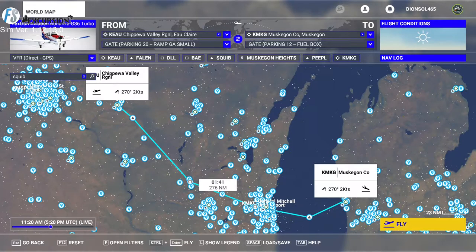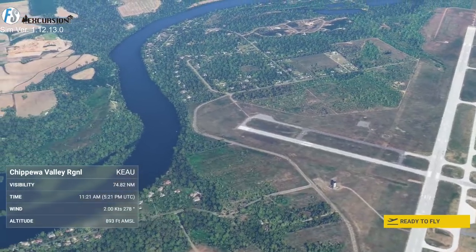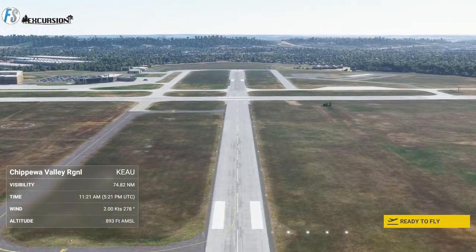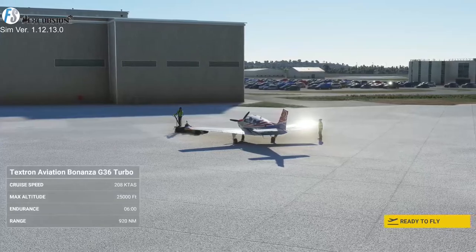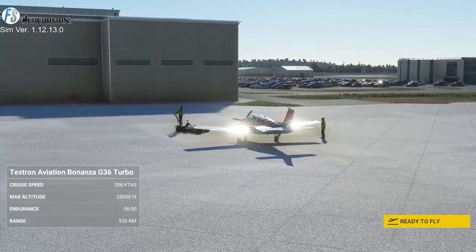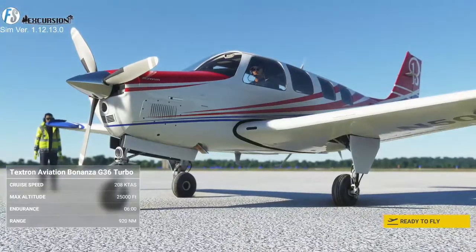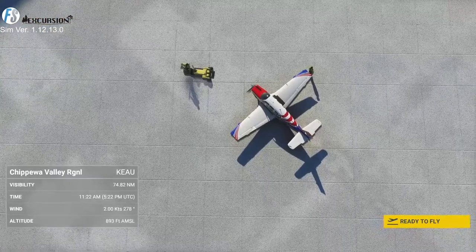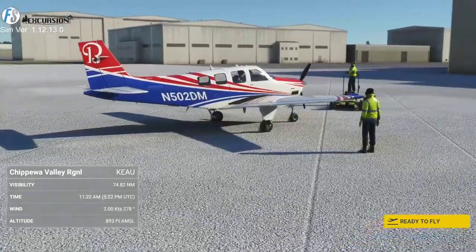Now, we'll go ahead and climb on inside. Let's get inside the airplane here. All right, so here we are in Chippewa Valley Regional Airport. Never been there before. I have to take what Microsoft Flight Sim has given me as gospel, which I know I can't, but I don't know this place. Now, it's all clear and sunny and blue skies because I purposely have everything set up a little different.